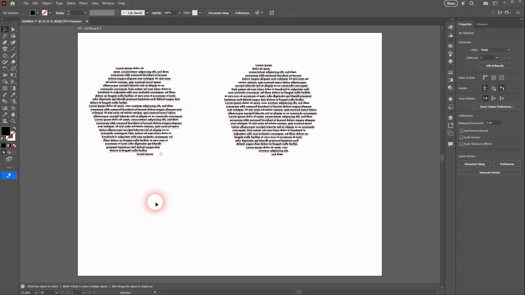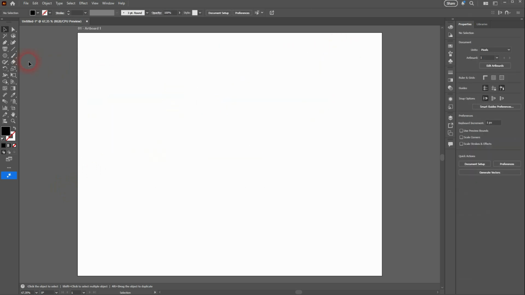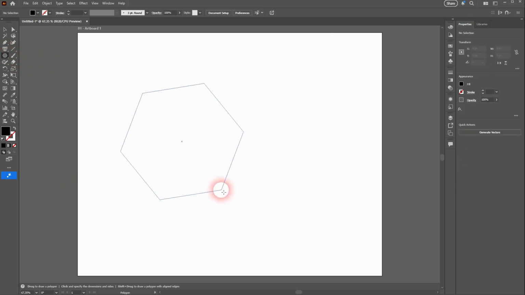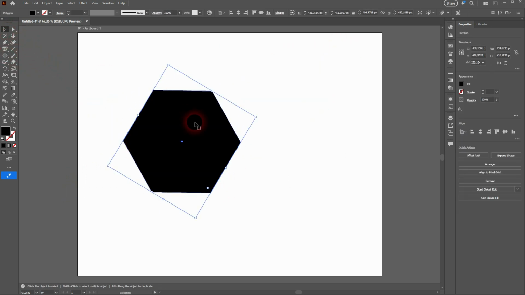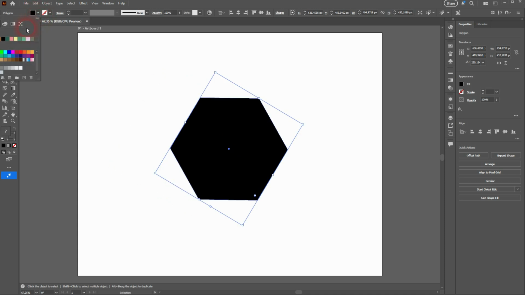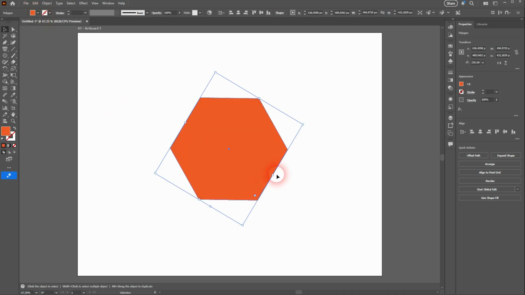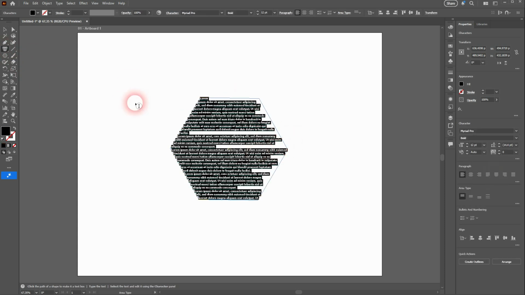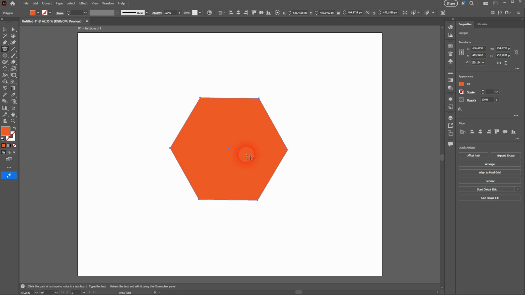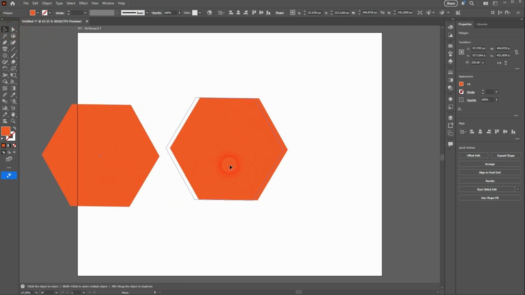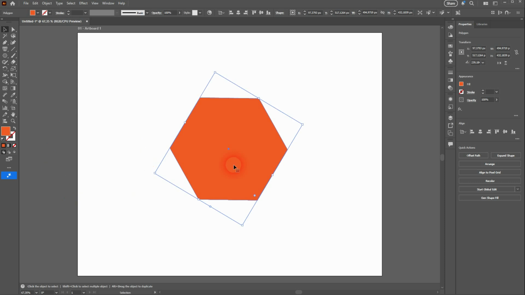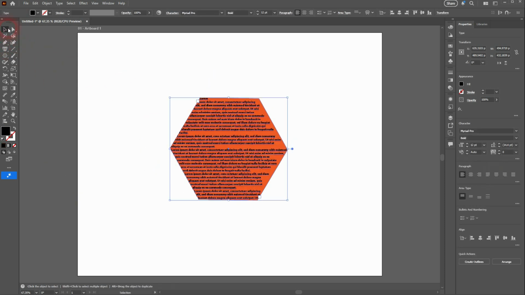One more thing to add, you've already seen that when you use a shape and then the area type tool on it, the shape will vanish. So if we use, for example, an orange element and we want to have it as background, and we press Ctrl Z, you first have to copy the element. So hold Alt, drag a copy out of there, put it back into position, and then I use the area type tool. This will make the top one vanish, and in the background we still have the original.